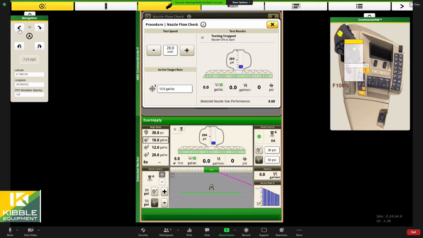Because of that, what I typically recommend is to have a nozzle sized so that when you're at full speed, or the top speed you want to go, you're somewhere in the upper third of this pulse rate, the duty cycle bar graph. We typically wouldn't turn very much at 20 miles an hour, but we might at 12.